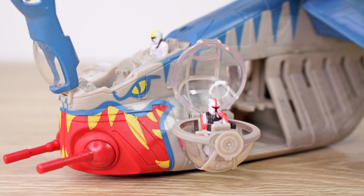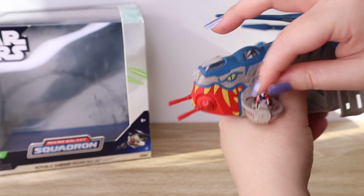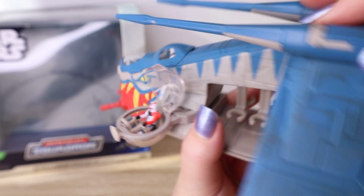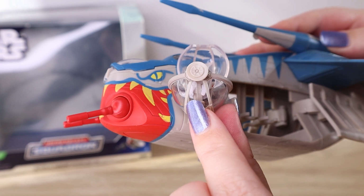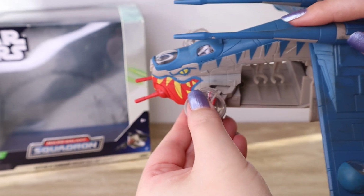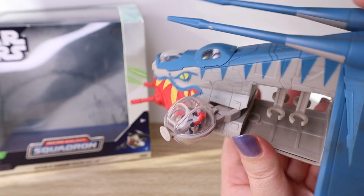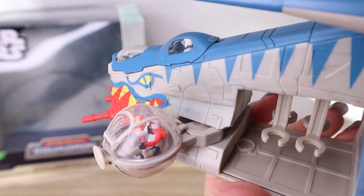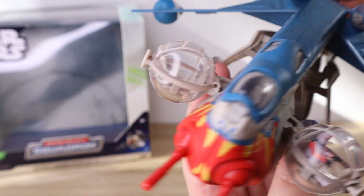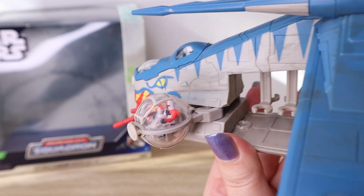His feet, I've got to wriggle them just either side. Is he going to go in? Ah, okay, yay, he's in there. His feet take a little bit of wriggling because there is a sort of middle section of plastic, and you've got to wiggle his feet to either side of it. But once he's in, that looks really quite cool. That bright red really goes with the paint scheme of this gunship. He looks really cool. Their poses work pretty well. His hands up looks like he's holding on to the controls there.